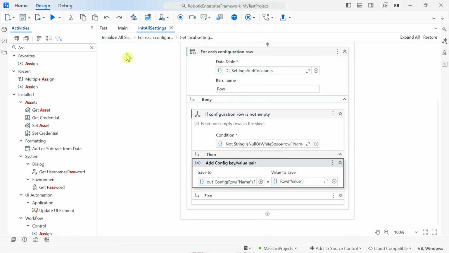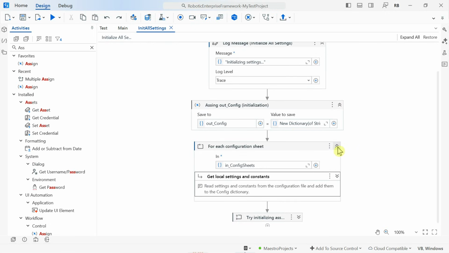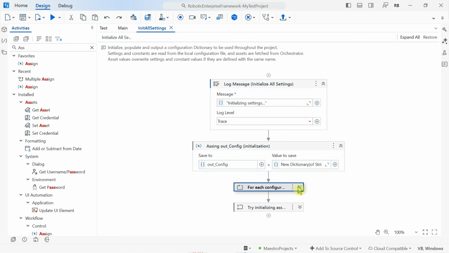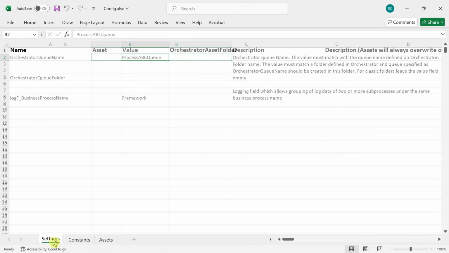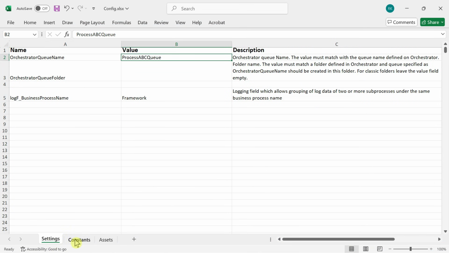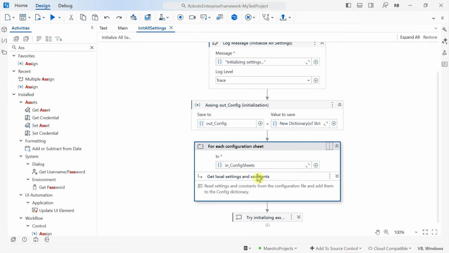If you simply have to remember, in this particular For Each loop it's reading all the data from the Settings sheet and the Constants sheet. From these, it reads the data in the first For Each loop.